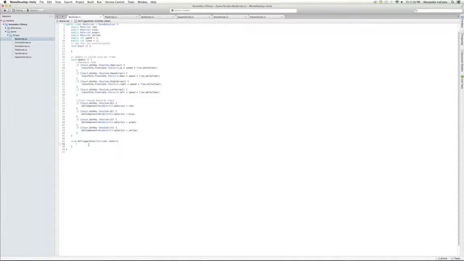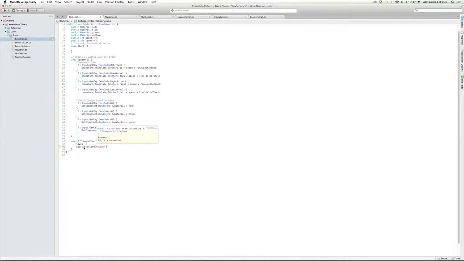So on impact, you lose a life. So you put lives minus minus. And we are going to do something a little bit complicated. We are going to have him respawn at 0, 0, 0 after 1.5 seconds.